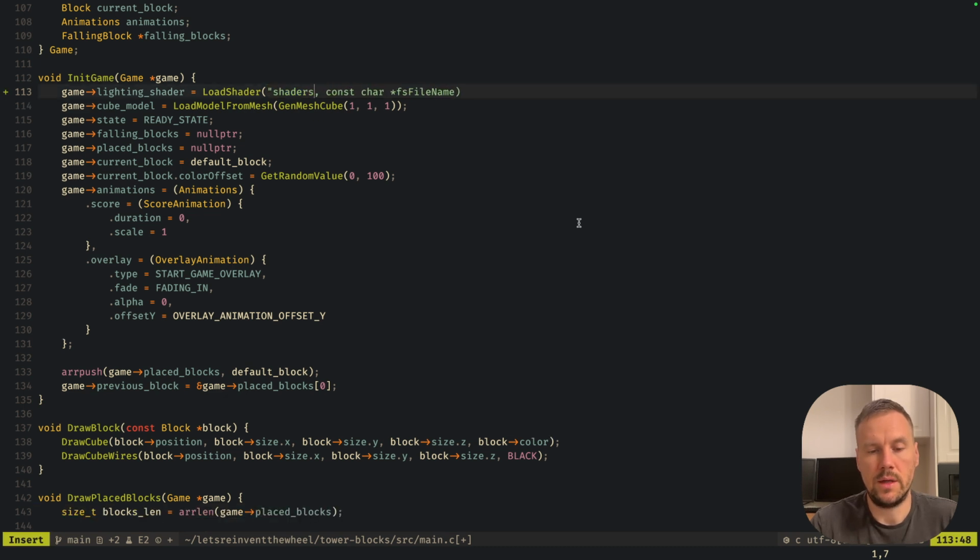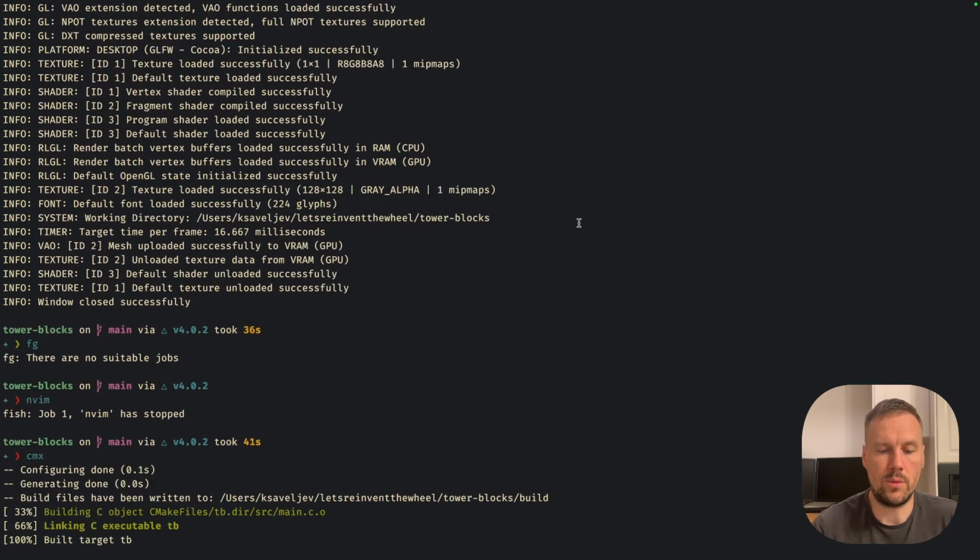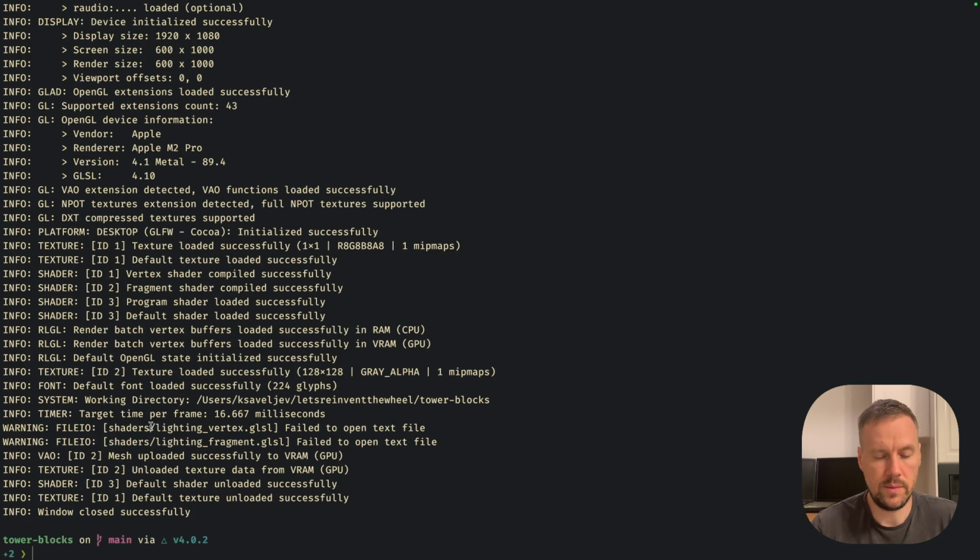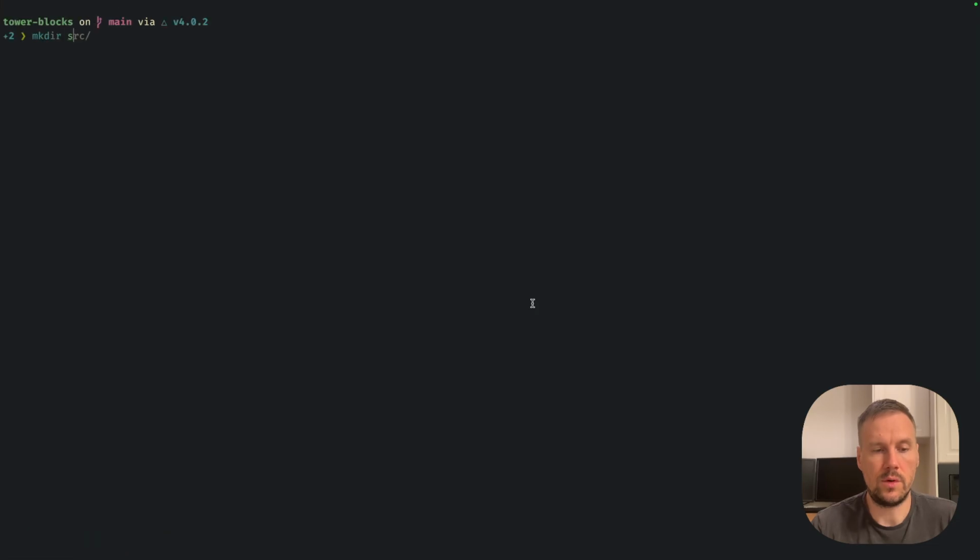So we'll create a directory named shaders, and we will have lighting vertex GLSL and lighting fragment GLSL. If we run our program now, it runs, but there is a warning saying that there is no such file. That's why we need to create the shaders directory, and then we can touch lighting vertex GLSL and lighting fragment GLSL.